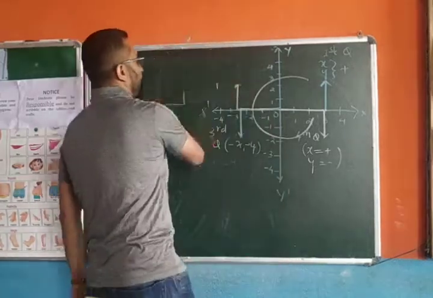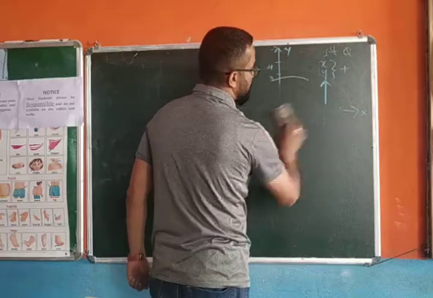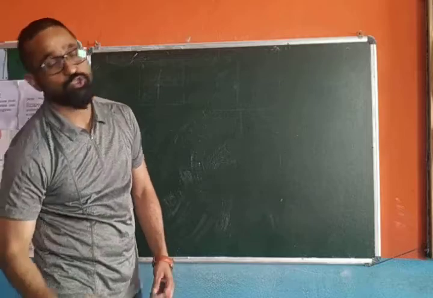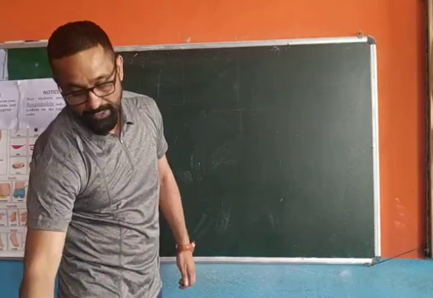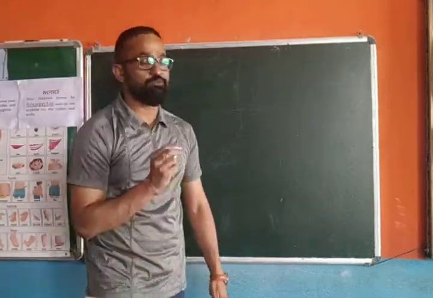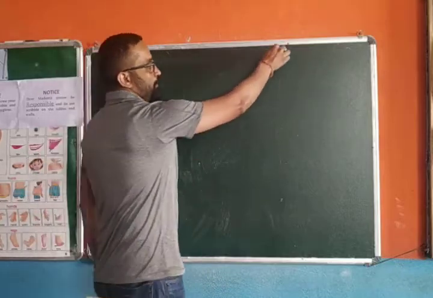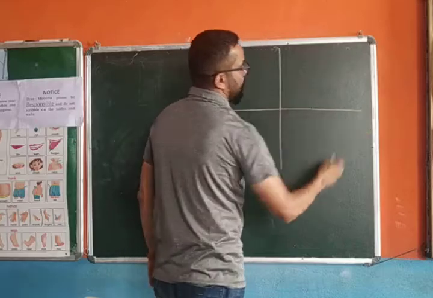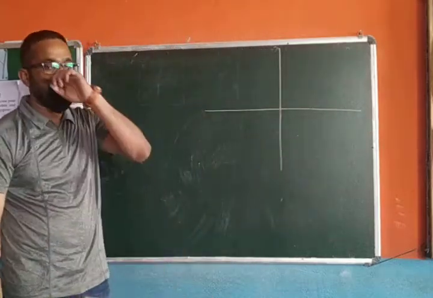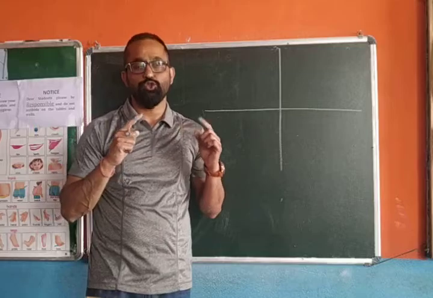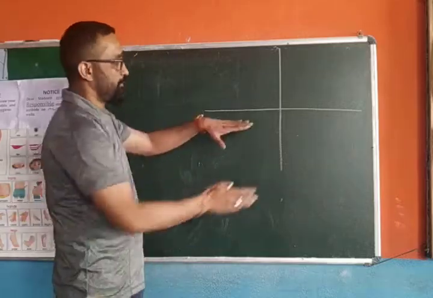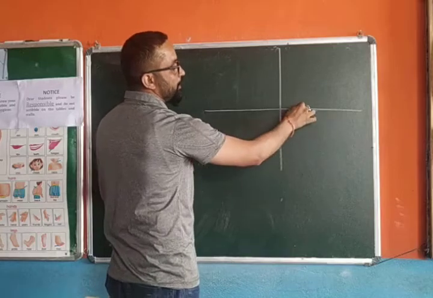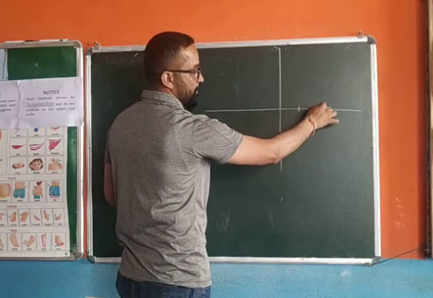So look at the plotting of points in the Cartesian system. You need to understand that you have to use graph paper or a graph exercise book. Divide this graph into 4 quadrants. Initially, you have to use a ruler to mark the graph. Keep the ruler on the horizontal line, take 1 centimeter and mark it.